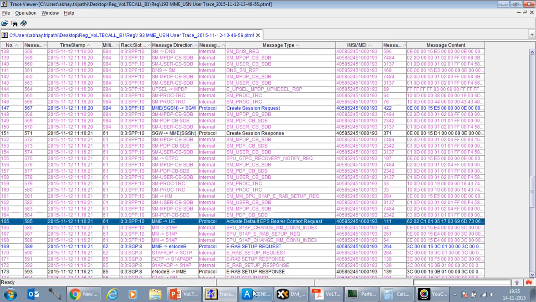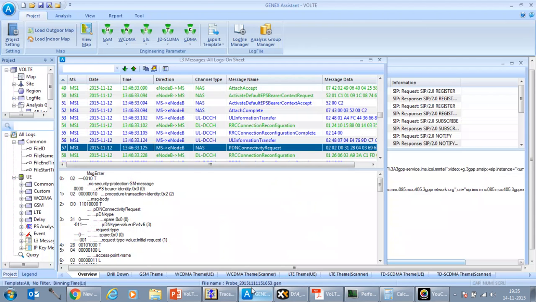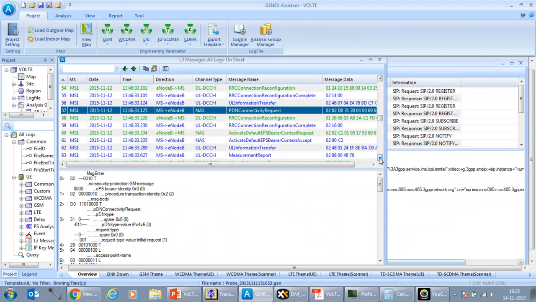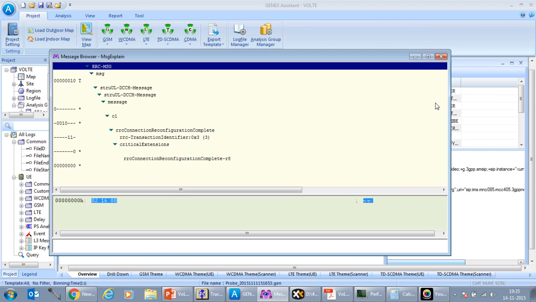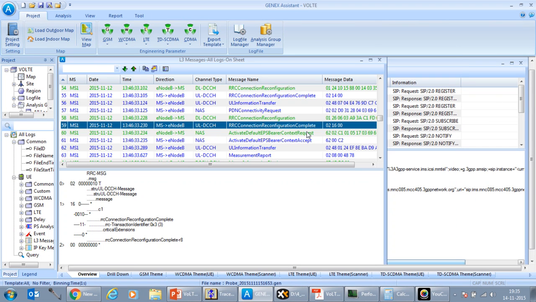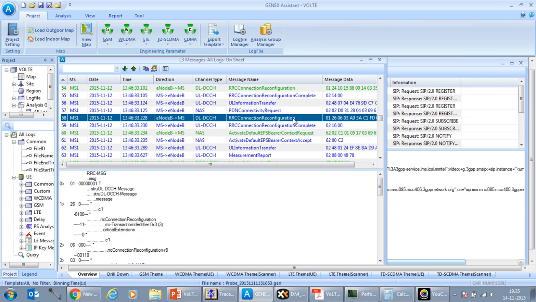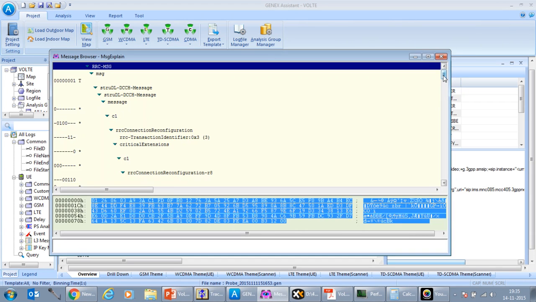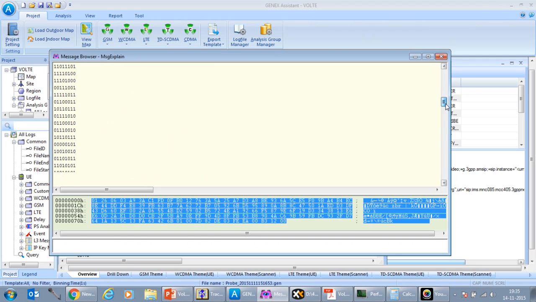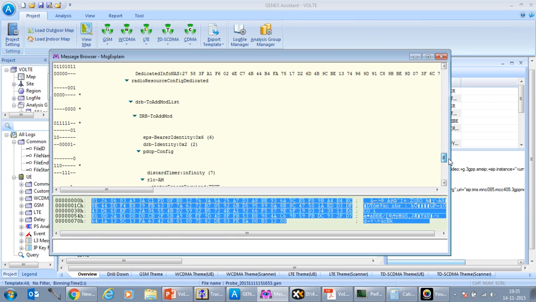While this is being sent to the UE, we can look in the PDN connectivity request that was there. And then, sorry, this is the response, reconfiguration. You can look in this.